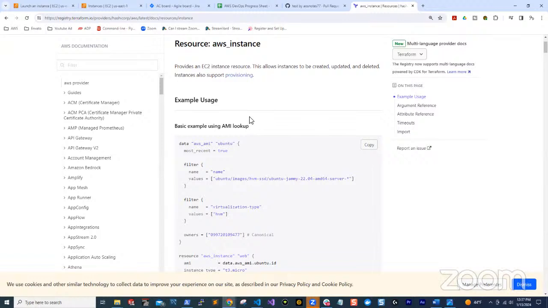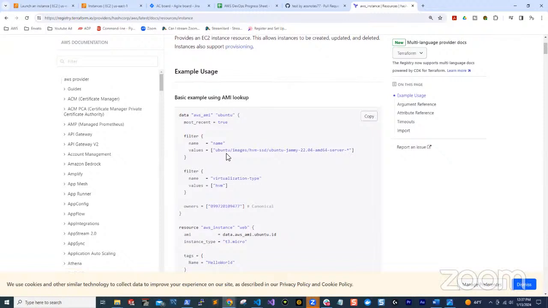But Terraform does not know what type of EC2 instance you are trying to create, if it is an Ubuntu AMI, or if it's Amazon Linux 2. So Terraform cannot put all the configuration in their documentation exactly how everyone wants it. What Terraform shows you is just the basics of how to create an EC2 instance.